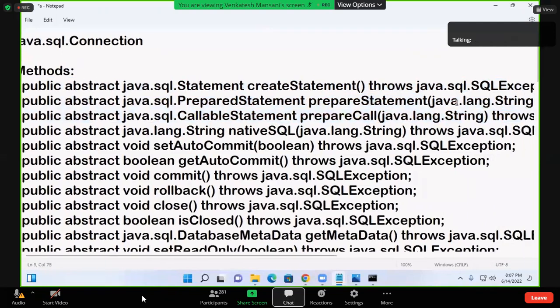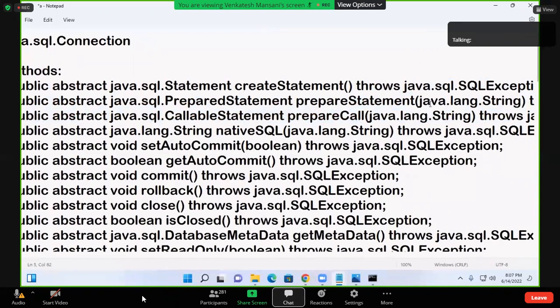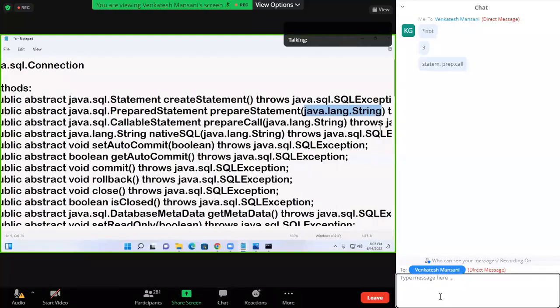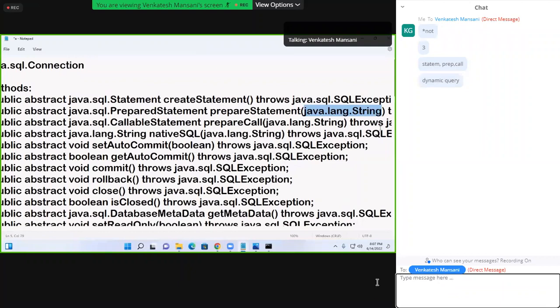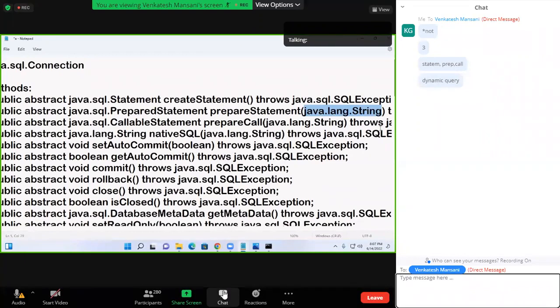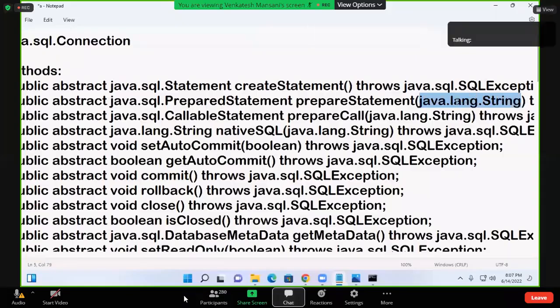What are we going to write in this parameter? You have seen the program also. We wrote a dynamic SQL query. So this parameter is a dynamic SQL query, and the return type is PreparedStatement. prepareCall also has one string.